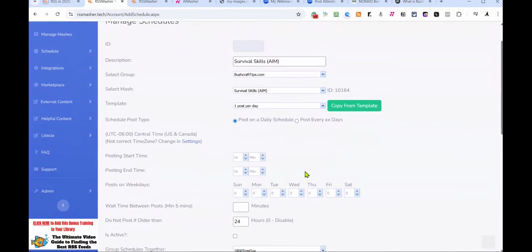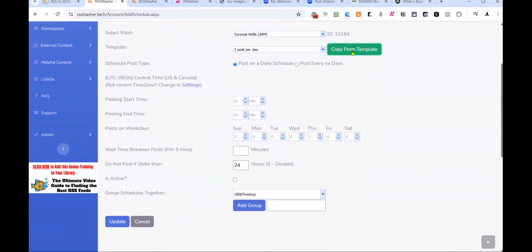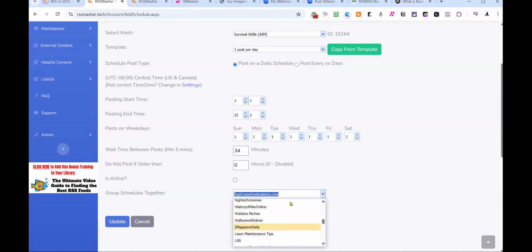Okay, 1 post per day, and copy that template. I'm going to put it back into bushcraft tips. Now I've got it all organized.